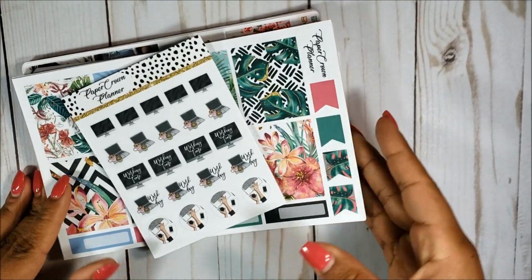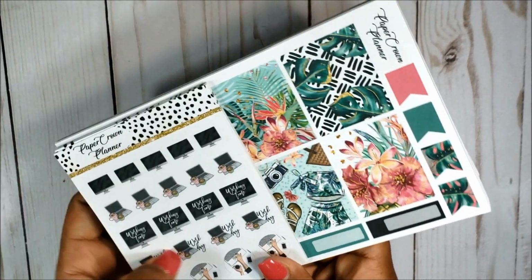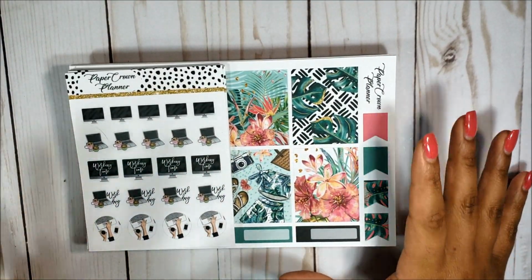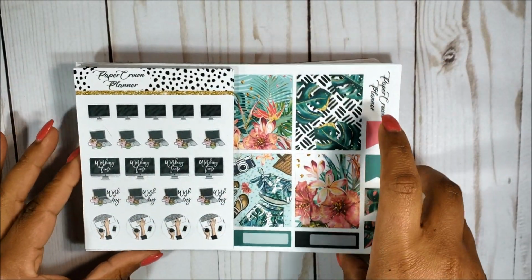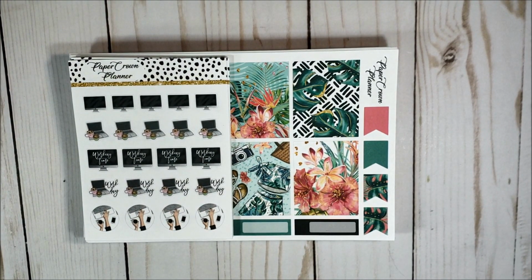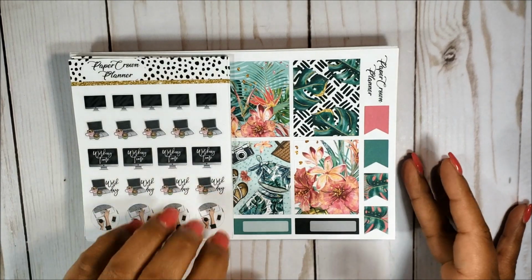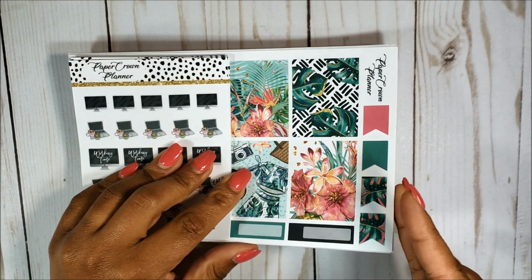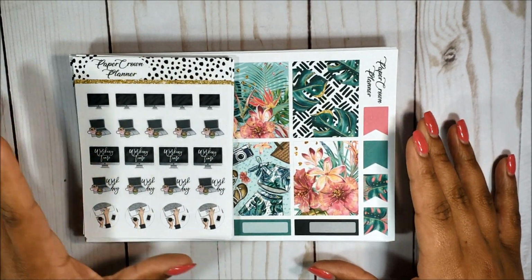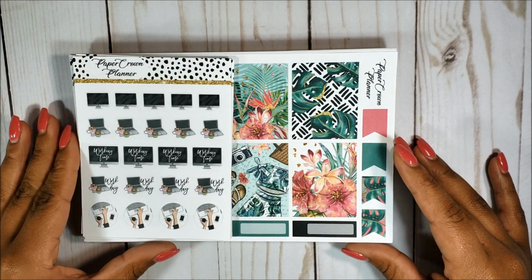Granted, I did use a lot of my paper, but since I chose matte paper, I chose my ink, I know what I pay for that, and it's definitely worth it sometimes for me to get this. Now, I still support printed shops. I love printed shops. I'm a member of SPC's Mystery, and I do order from her regularly, as well as other printed shops. My favorite shop is the Crafty Banana. There's no hiding it. But I think if you're on a budget, then this can be something you can do for yourself, and it's a way to participate even if you don't have $30 a week to spend on a kit, because it can be pretty pricey.